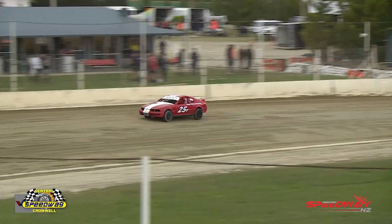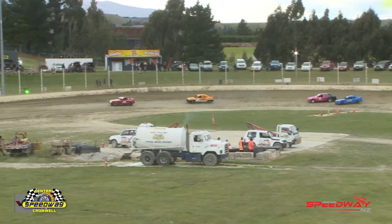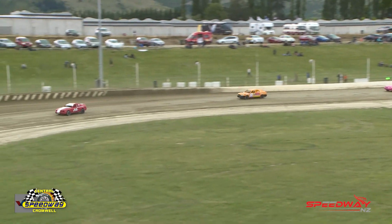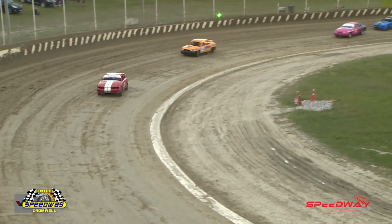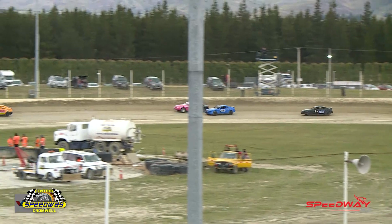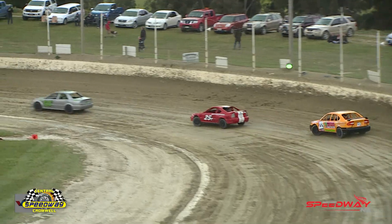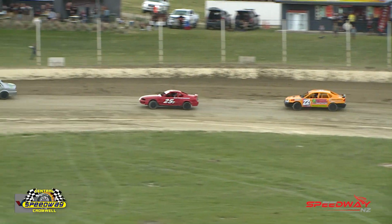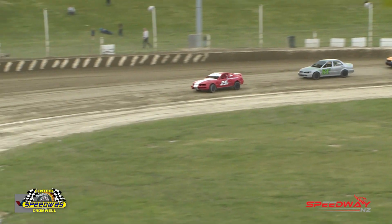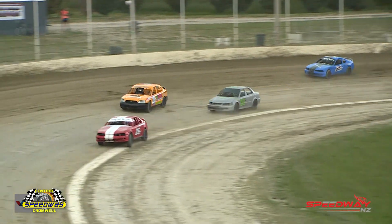He certainly knows his way around the circuit as he heads down into turn number 1 and 2. Brad McTaggart still can't find a way past the big rear-wheel drive. He's got a nose up alongside, but the horsepower drags Josh down to turn number 3. Des McTaggart, great job. Looks like the 51N car, Davide Frey's going a little bit slow there, as Des McTaggart's going to come across him now as he heads down to turn number 3. Does it cleanly. Cameron Reedy's going to have to go around the outside of the 22T car. And we go back to Brad McTaggart.